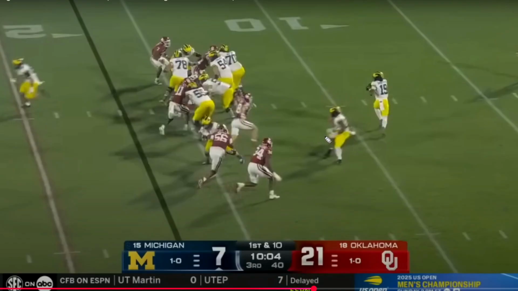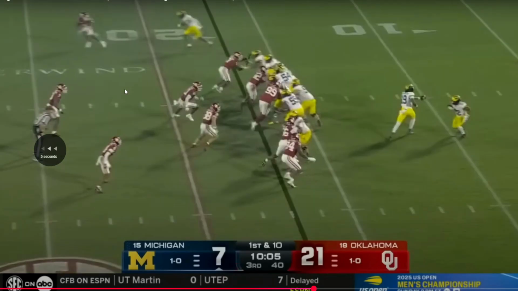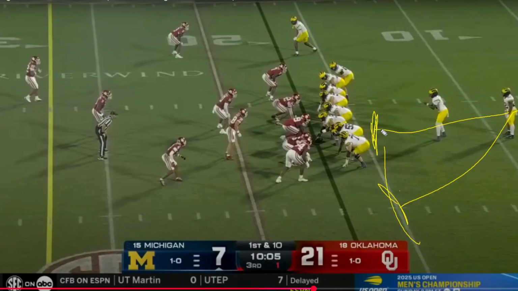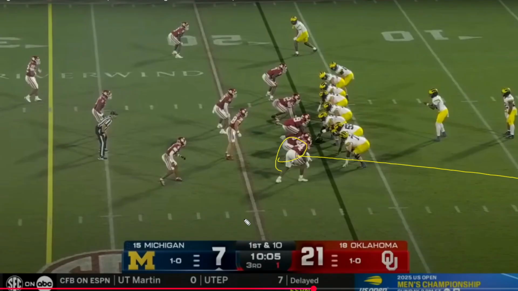Because running back responsibilities for pass protection, generally speaking, work like this. He's going to work outside in, all right? Or inside out, rather. I said that backwards. Inside out. So the guy that is blitzing up the middle and coming free is more important than the guy blitzing out here, all right? Now, 94 is going to come off the edge relatively free, but that doesn't matter that much because both of these guys are going to blitz.